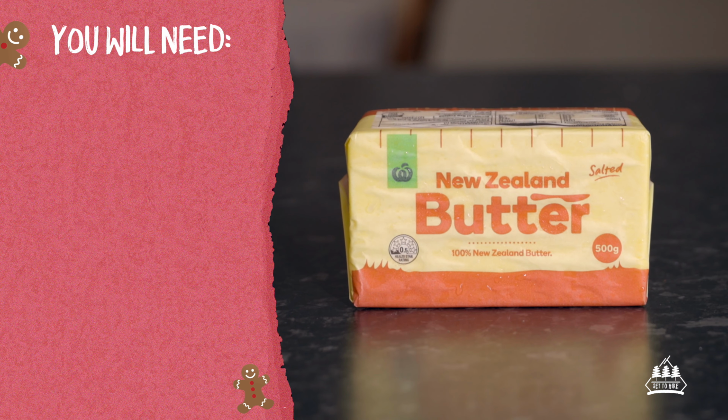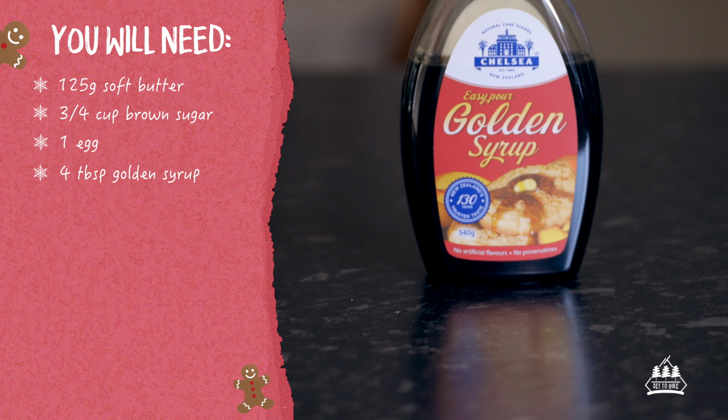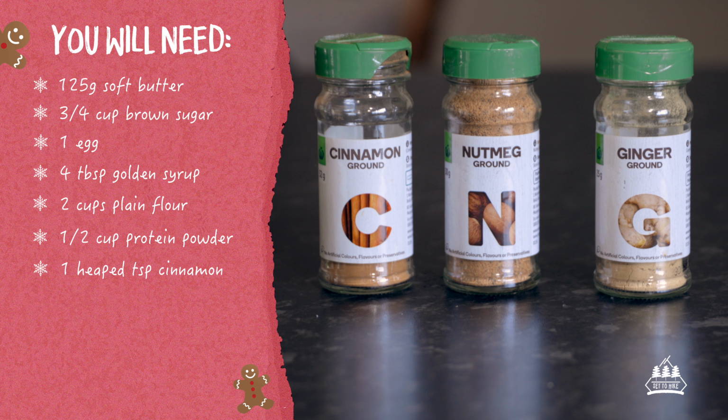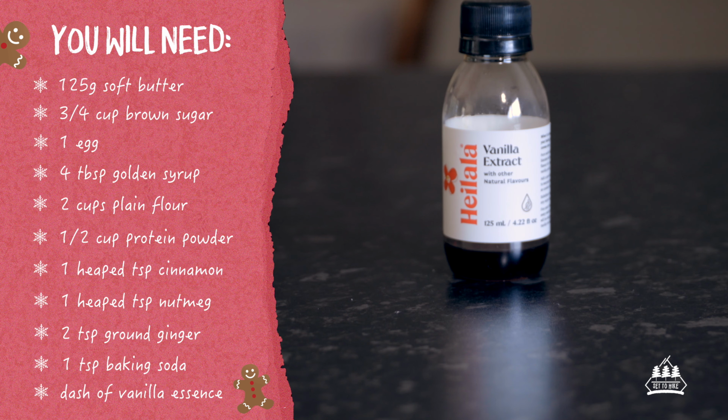For this recipe you will need 125 grams of soft butter, 3/4 of a cup of brown sugar, 1 egg, 4 tablespoons of golden syrup, 2 cups of plain flour, half a cup of vanilla protein powder, 1 heaped teaspoon of cinnamon, 1 heaped teaspoon of nutmeg, 2 teaspoons of ground ginger, 1 teaspoon of baking soda, and a dash of vanilla essence.